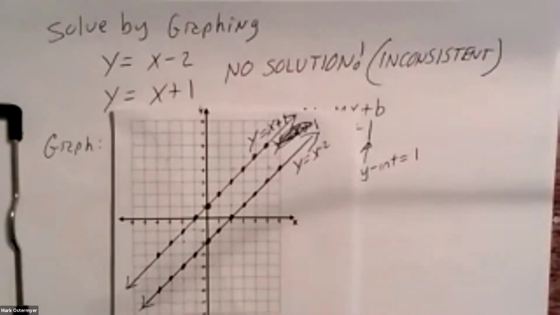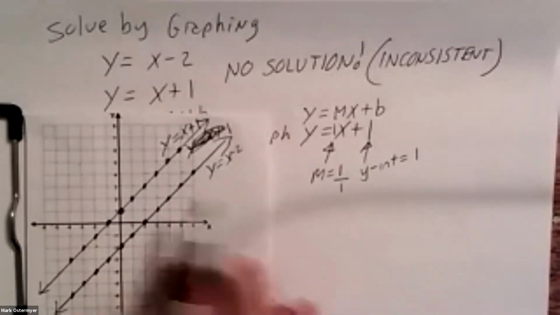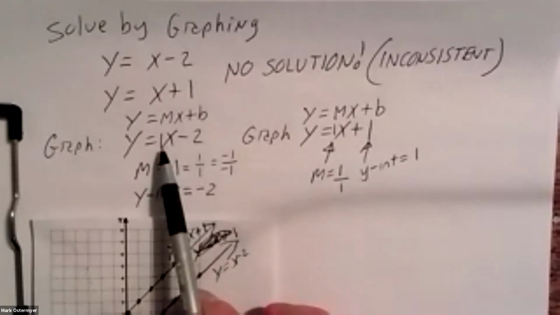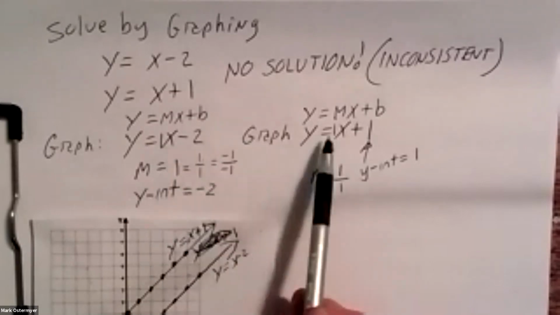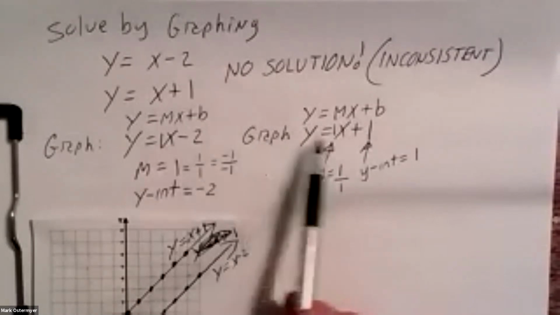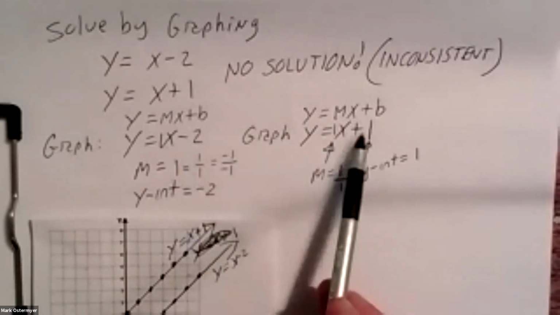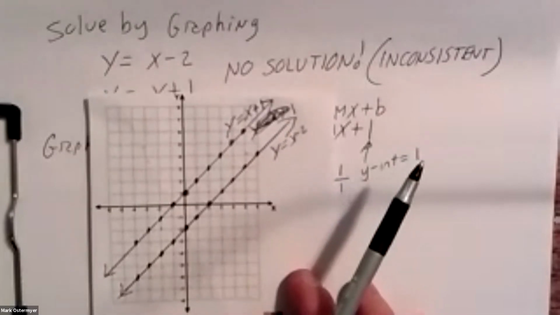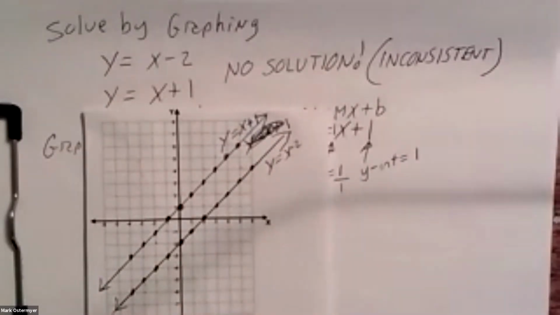Do we understand why that system has no solution? Because those are parallel lines, correct? Parallel lines have what? Equal slopes. They both have the same slopes, and that's why they're parallel lines. They're not the same line because the y-intercepts are different, but the slopes are the same, and that's why they're two unique parallel lines. All right, so that's an example when a system has no solution.